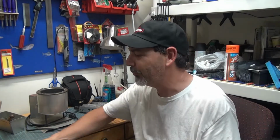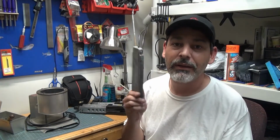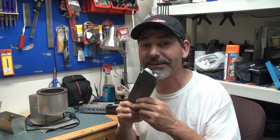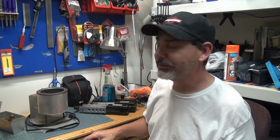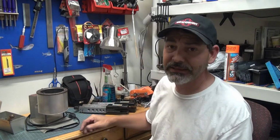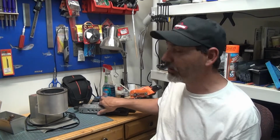And then the lead, when you go and get some lead, it's probably going to be maybe $1 a pound or whatever. But come on, you get a lot out of just a little tiny chunk like this. You get a lot of weight, so you don't need much of this. You're probably only going to spend maybe 10 bucks, and that's probably going to last you a lifetime, I guarantee it. But where you're investing your money is in this little melter, and that's basically it. And the molds, because these are pricey.